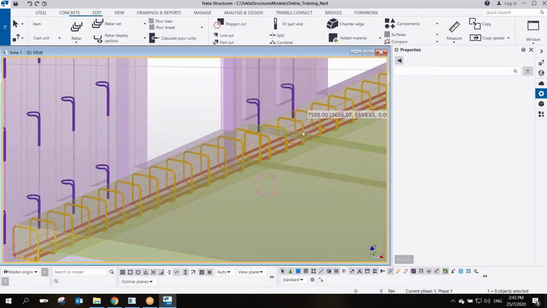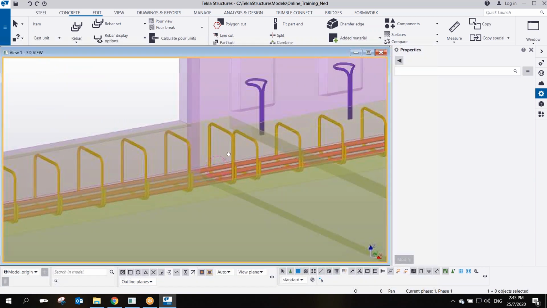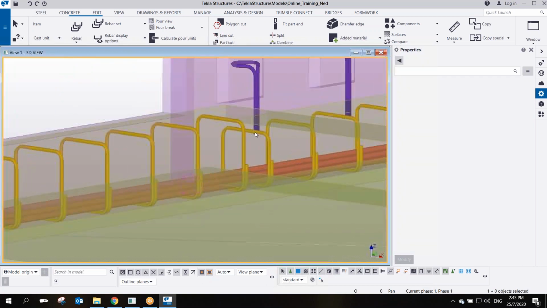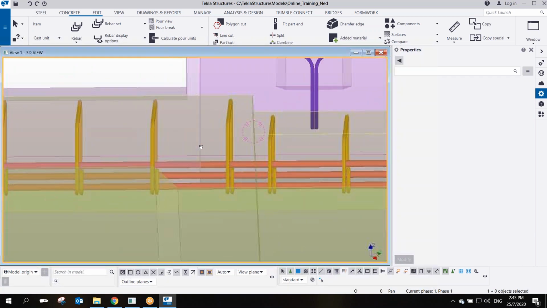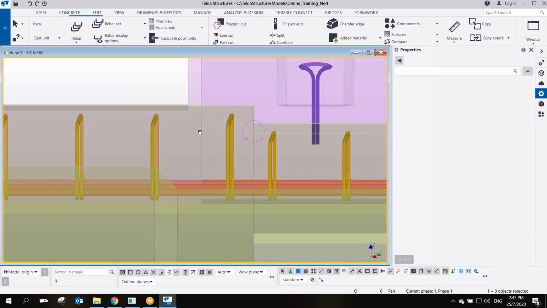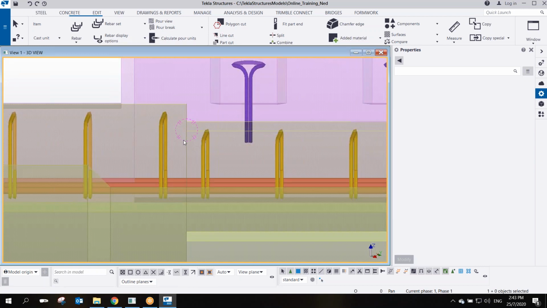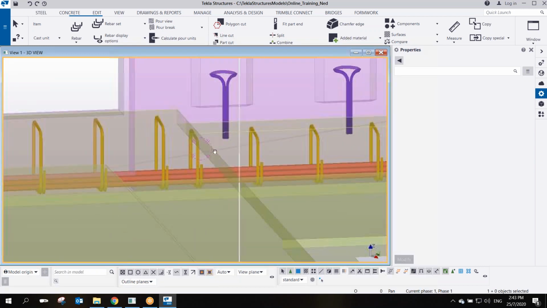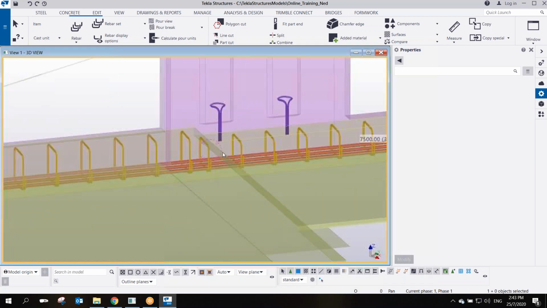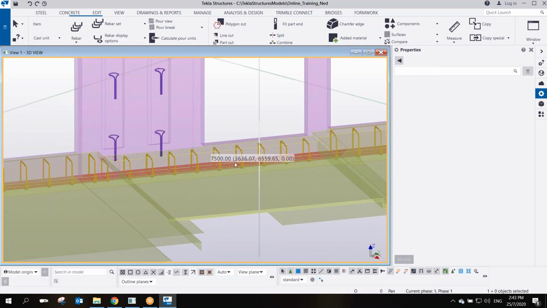Okay. Now the thing for the upper one is different because the main bar here will have a cranking. Okay, there will be a crank, or else we can have three different bars here.